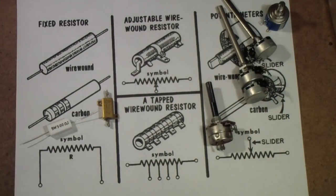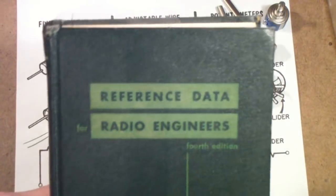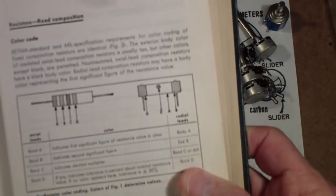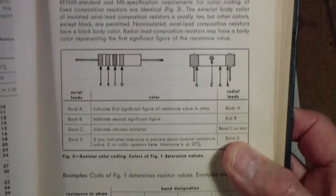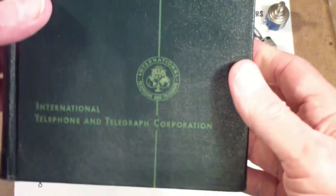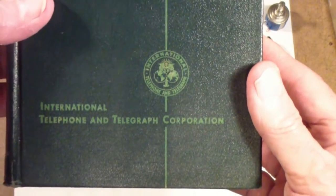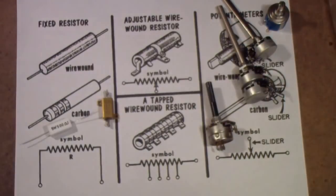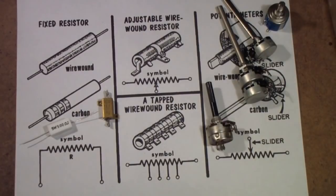Now unfortunately this is not available, as far as I could find, on the American Radio History website. But a book that is available there is called Reference Data for Radio Engineers. It also has things like resistor color codes and lots of other information. This book will overwhelm you with its technical data. It was published back in the day by International Telephone and Telegraph — some people called it ITT. It was sort of the reference Bible for radio engineers from the 30s through the 60s and 70s. If you were dealing with radio, this was the book to get.